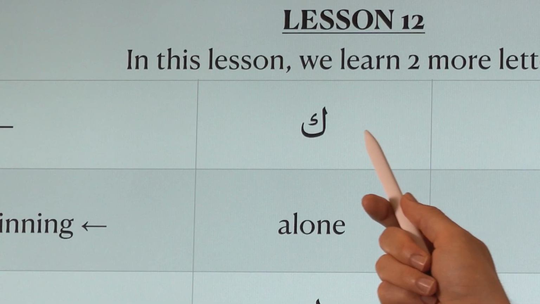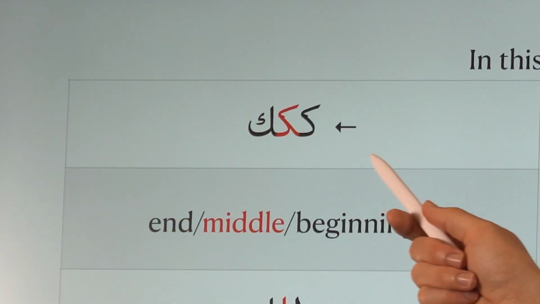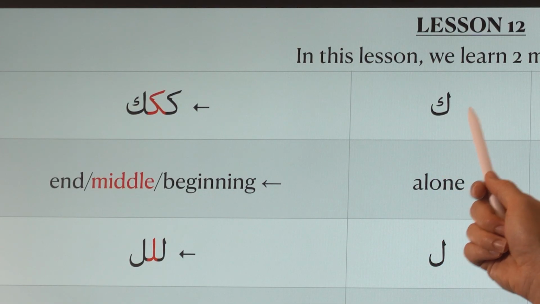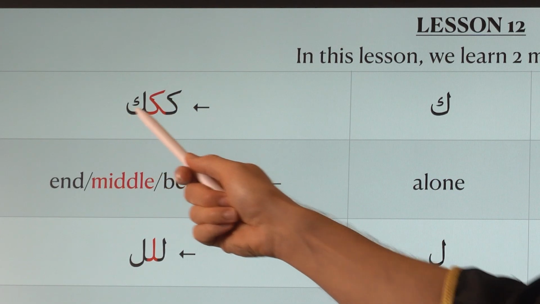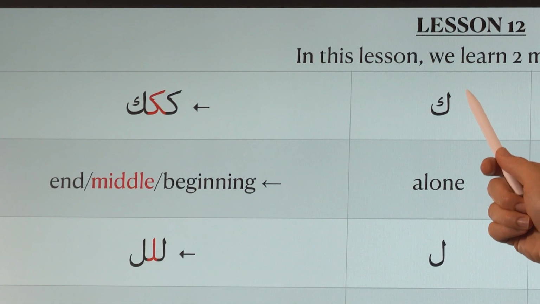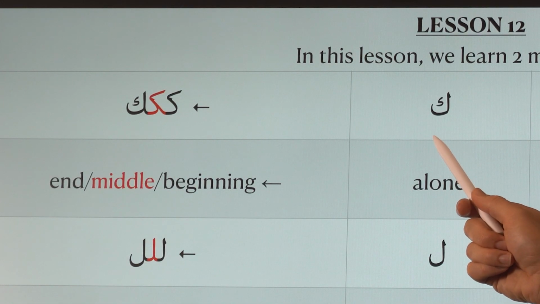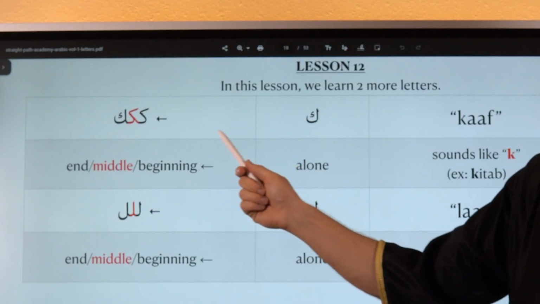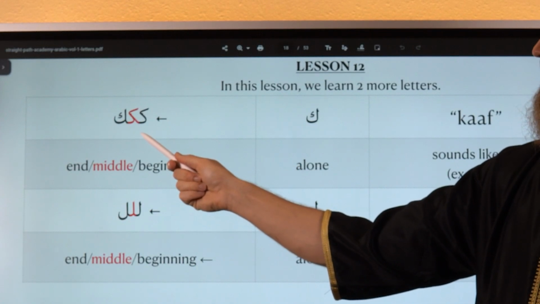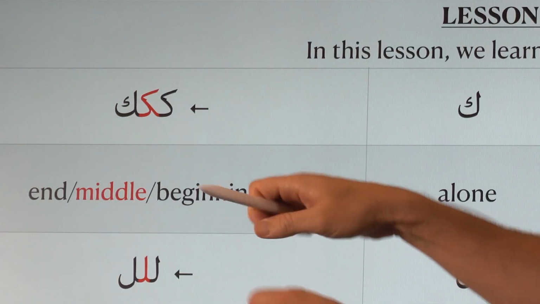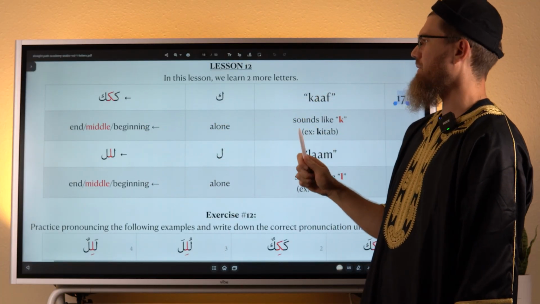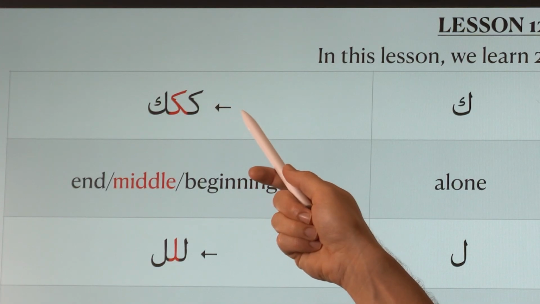So this is how the letter kaf looks alone, and this is how it looks in the beginning, middle, and end of a connection. As we can see, when it is written alone or at the end of a connection, it basically has the shape of a hook coming down to the left with a little lightning bolt symbol in the middle. As for when it's in the beginning or middle of a connection, we can think of it like a straight line that was cracked, producing that K sound. So it has a sort of bent zigzag shape coming down.